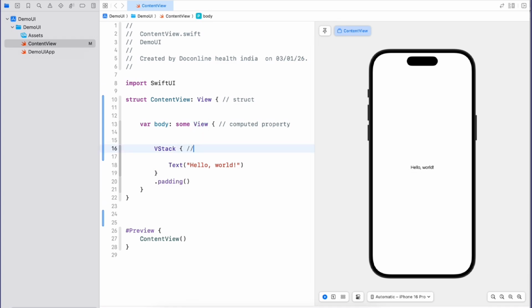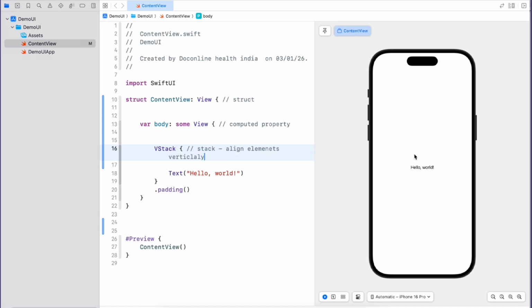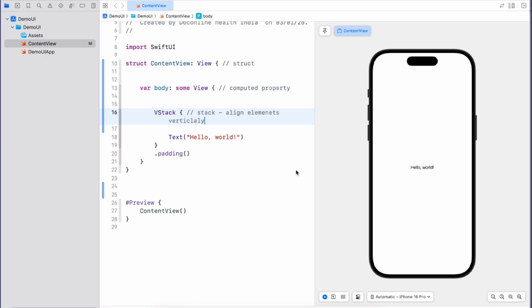Here, it has by default a VStack to align elements vertically. Vertically means one by one. It is used to align one by one. But look here, I am taking another Text view also.